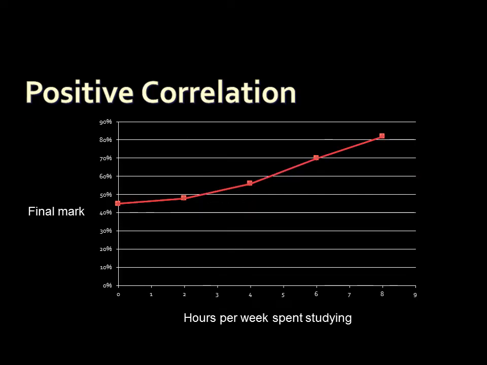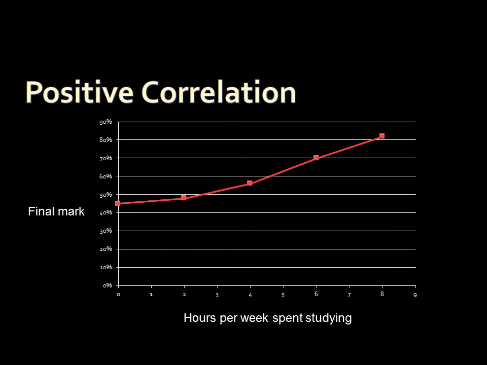Let's look at a positive correlation. And a positive correlation is a number greater than 0, and it can be as high as 1. So 1 would be a perfect correlation. We very seldom would find these in psychology studies. I think that'll become clear in a minute. But a positive correlation means that as scores on one variable go up, scores on the other variable also go up.